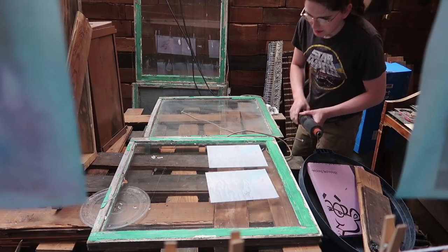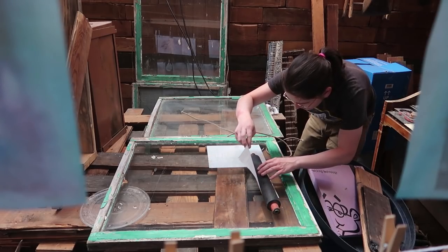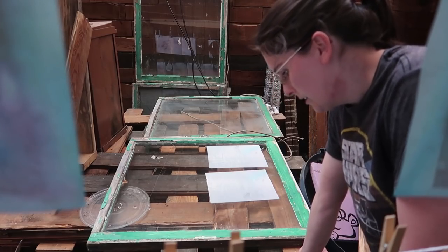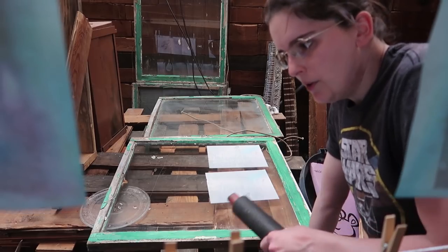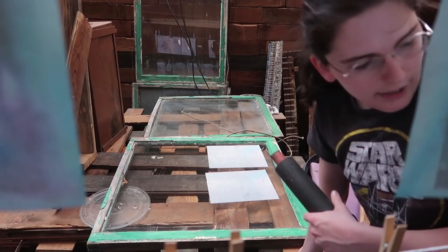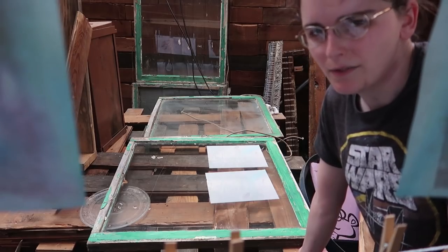Pretty good, but not great. These ones were airing out for a few seconds already. Now, if it's really important and it's not going to smear anymore, you might be able to use this method to re-wet something and then stick it to the glass and then let it dry. But that's only if it actually dries. Looking like some of the other papers might pull up a bit and re-wrinkle, so it's kind of difficult.